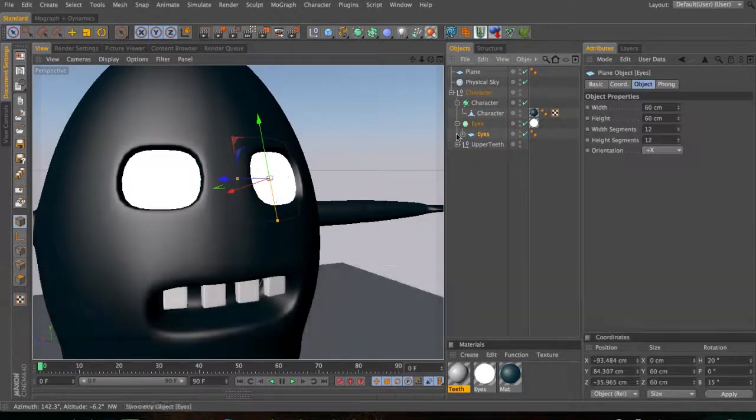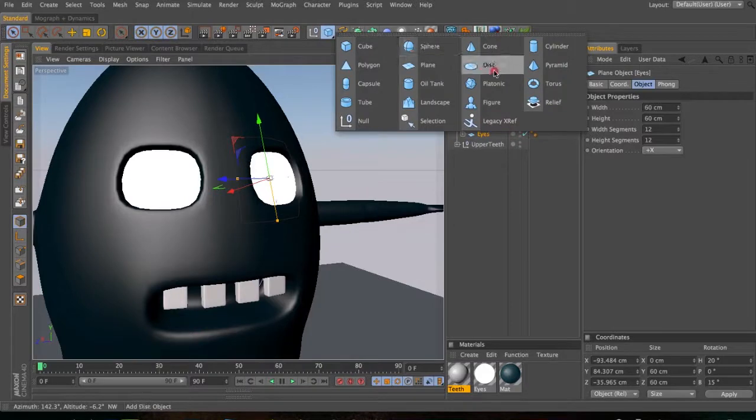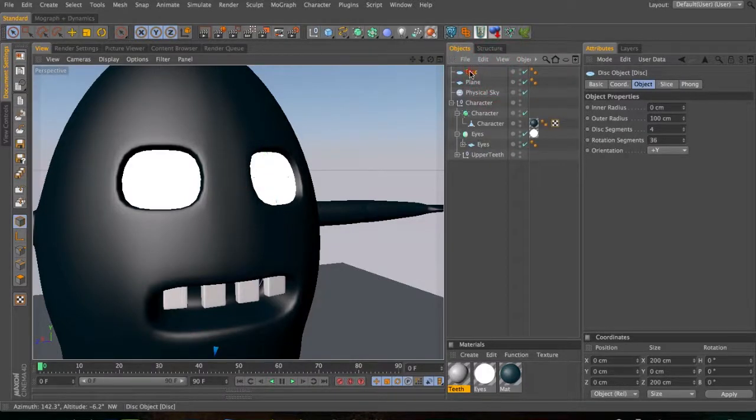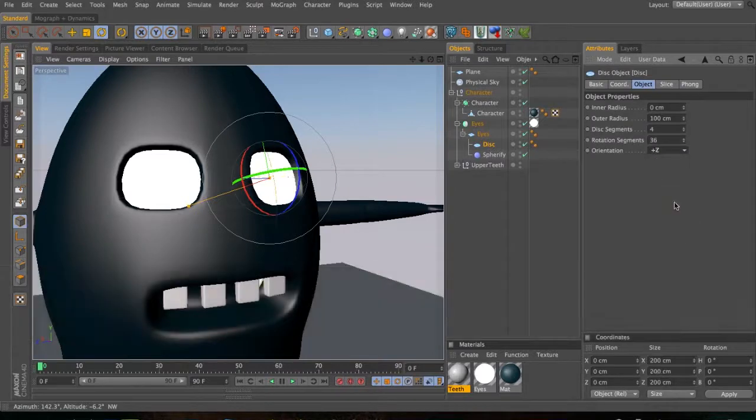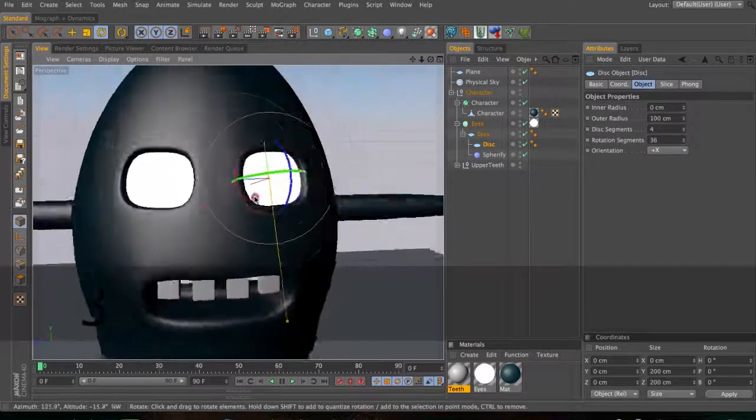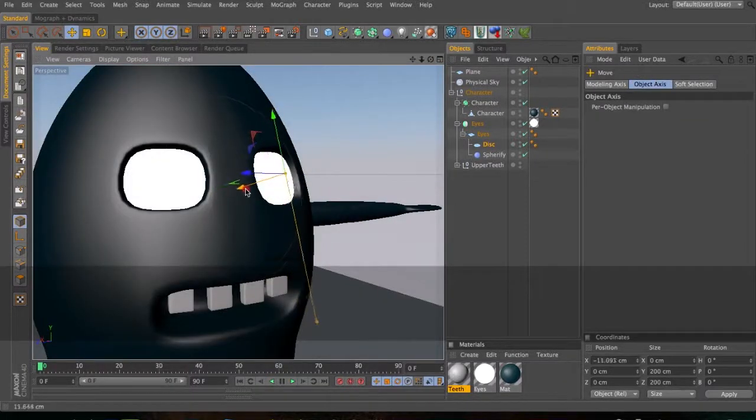And let's add a pupil. Let's add a disc, and put it under the eye. Reset the position, just 0 position. Let's put it on the Z-axis. Nope, X. Let's find out, actually. Let's move it forward a bit.